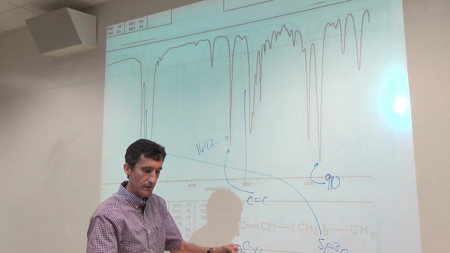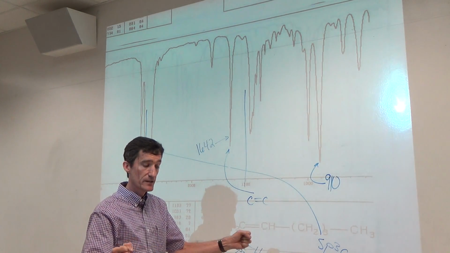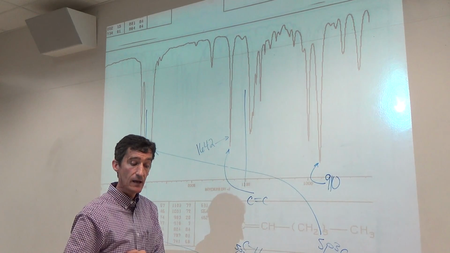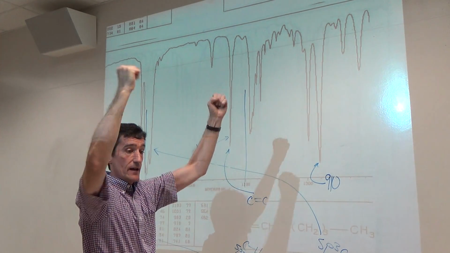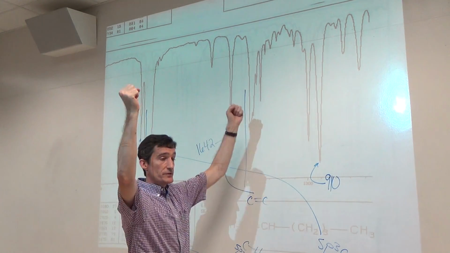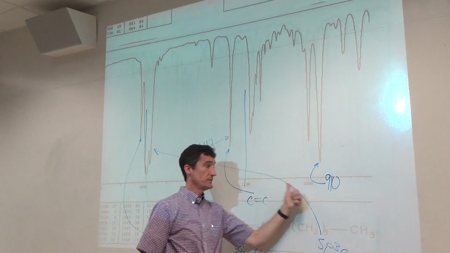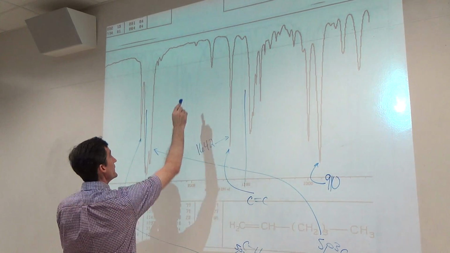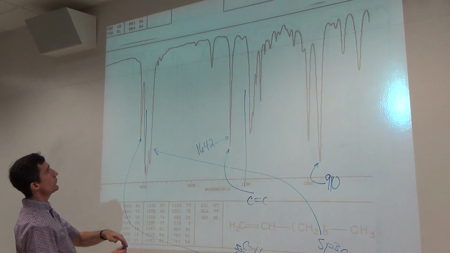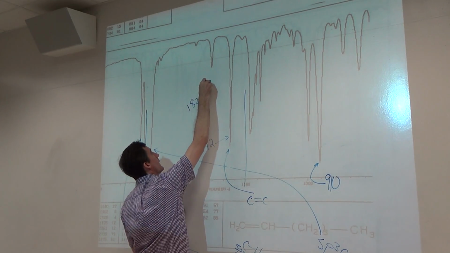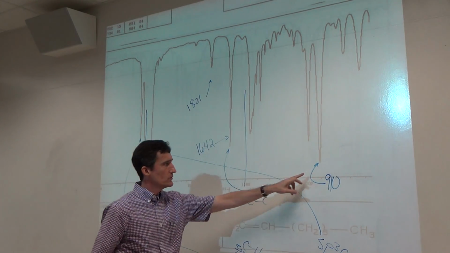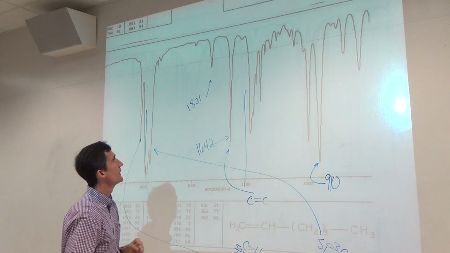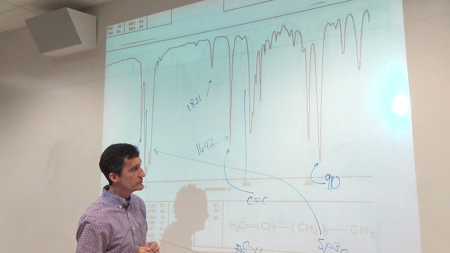What can happen is it can do a double jump. And the bond can be minding its own business. Instead of going here, it can absorb twice the energy and go here and be very high energy. Now to do a double jump, it takes about twice the energy. This is higher energy. You can actually just double this number and we get about 1820. This peak here is 1821. I think it's an overtone of that there, where some of the bonds, or whatever this is for, absorb twice the amount of energy. Overtones are very common. You've got to learn when to look for them.